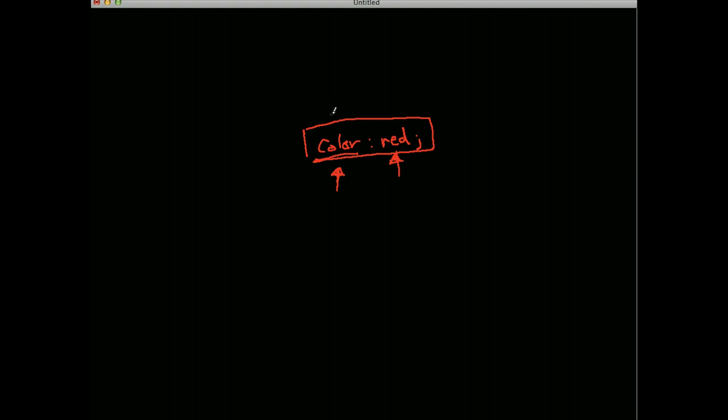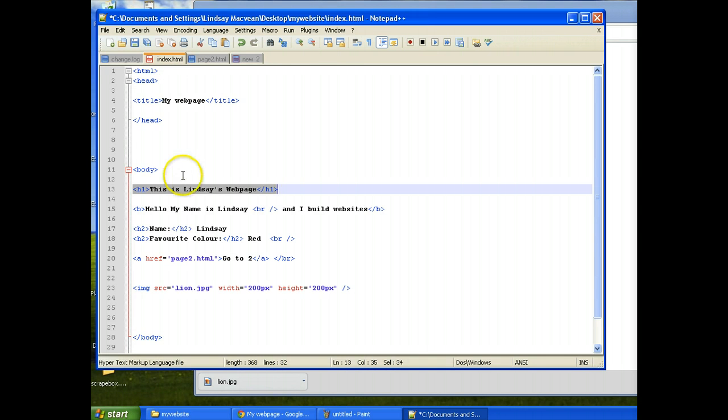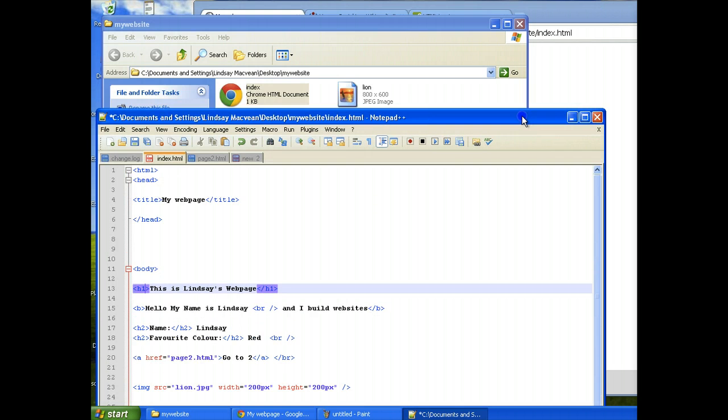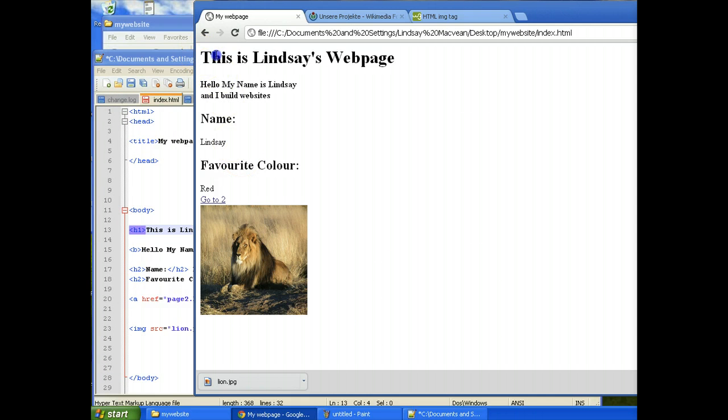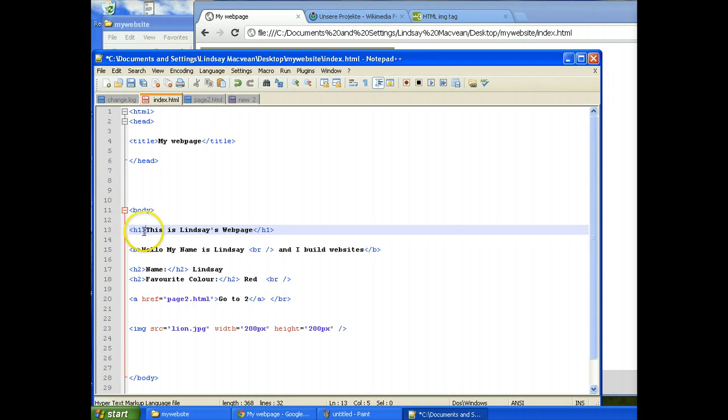Let's put that into an element. So we've got this element here, the h1 tag, which would be this big title here. We want to change this title to red. So here we go. Inside the element, we're going to add an attribute. If you remember, an attribute is something inside an element, or inside a tag. The attribute we want is style equals quotation marks, and then another quotation marks to finish.